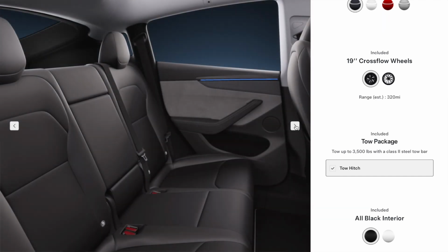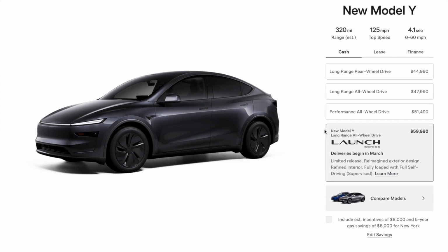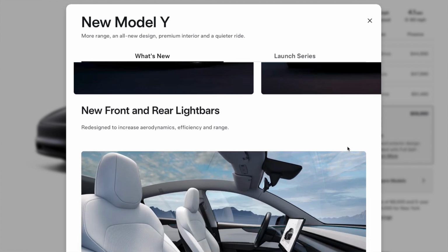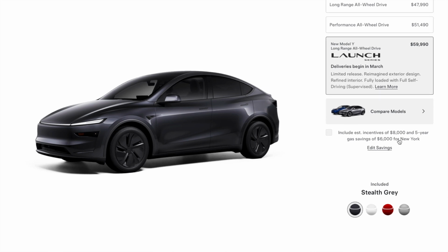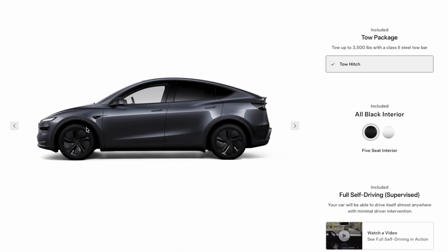And here, if you look at the order page, and yes, this is the live order page that is available right now, you'll see that a tow hitch is available here in the United States, and with the Launch Edition for $59,900 before you take off any of the point of sale federal tax credit, which is $7,500, you get that for free. You also get, like you did on the Foundation editions when they first came out for the Cybertruck, free full self-driving with the car. Now, that is $100 a month subscription all day long. So definitely, and it will have the new AI4, and it may even be specific to that Launch Edition Model Y, and then the subsequent Model Ys that come out.